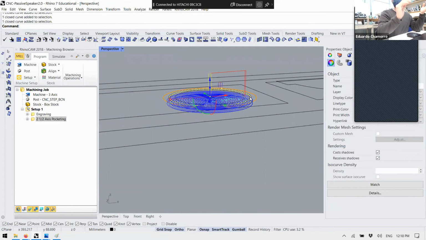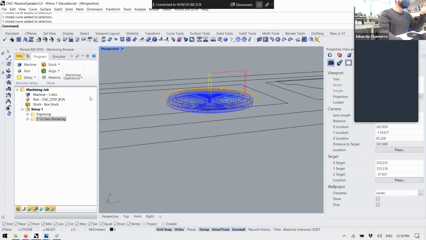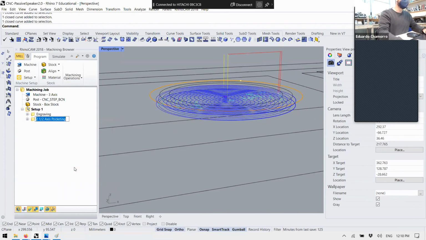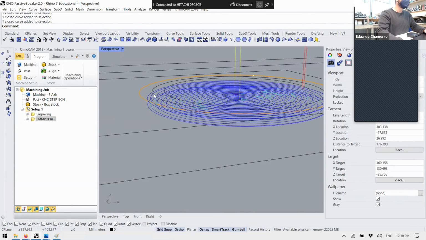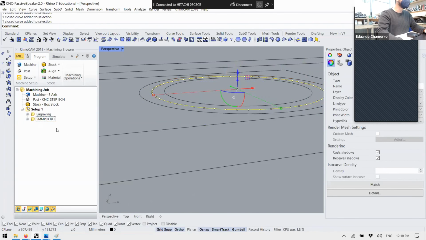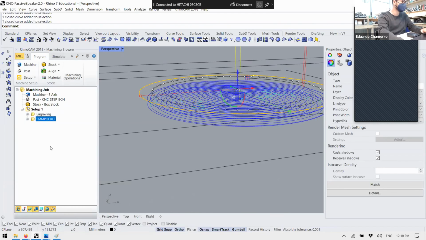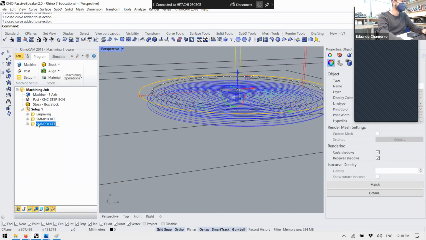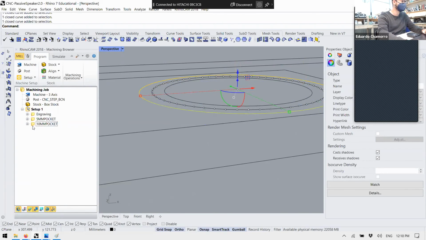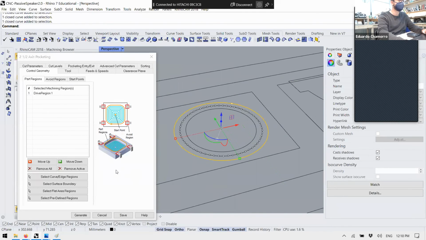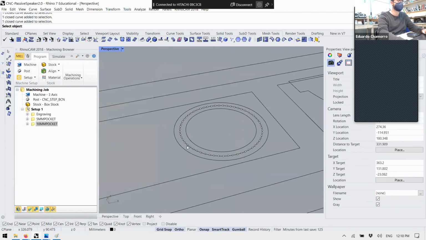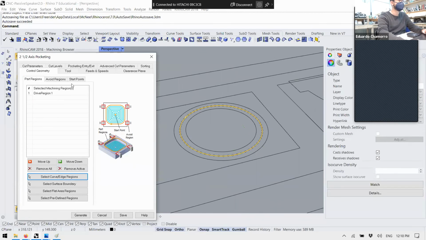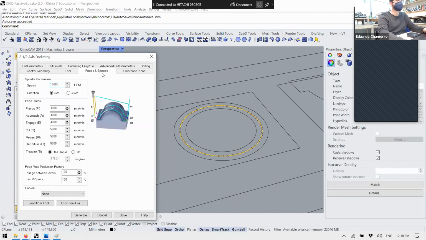That is going to be 5 plus 5. So I'm going to change the name, rename it 5 millimeter pocket. And let's choose the next one, machine operations. Actually, what we can do is just copy and change the depth, paste. Let's rename it 10 millimeter pocket. And what we're going to do is erase the vector that we selected, remove active, remove all, and select the new curve. That is this one. Enter. Tool is the same, feeds are the same.